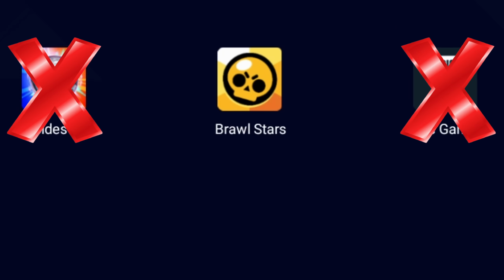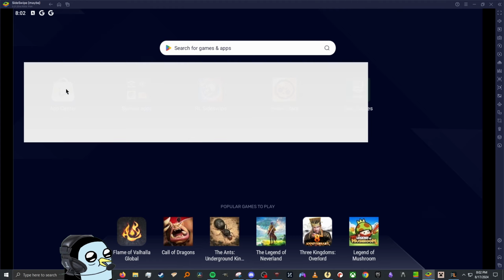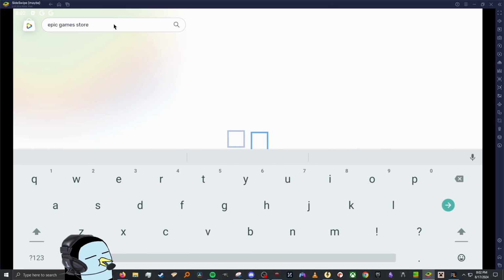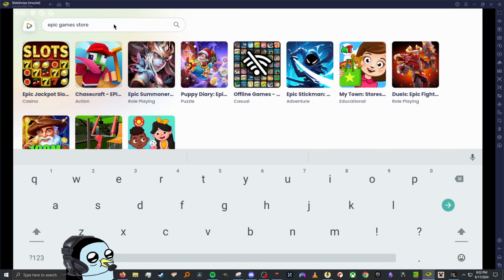So let's just say that we don't have SideSwipe installed at all, nor the Epic Games Store. The first thing that you're going to want to do is go over to your App Center, and you can try searching for Epic Games Store, and you might get some success with this. Unfortunately, it does not pop up for me.